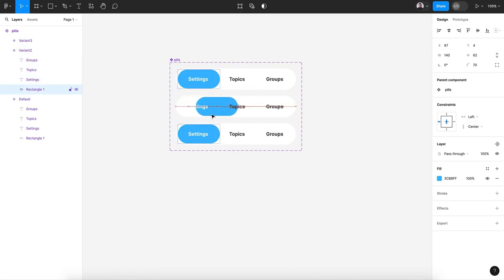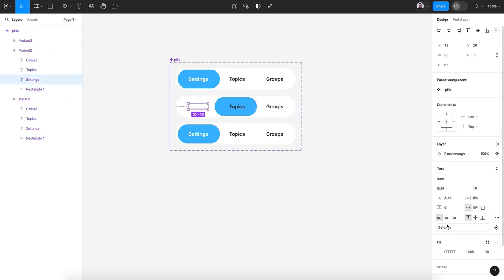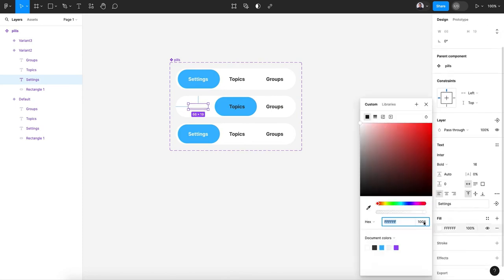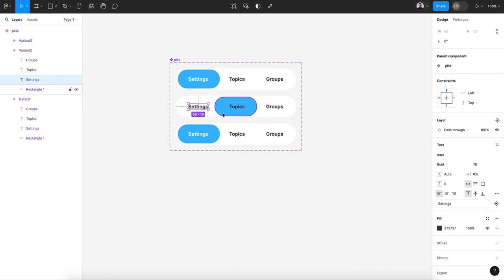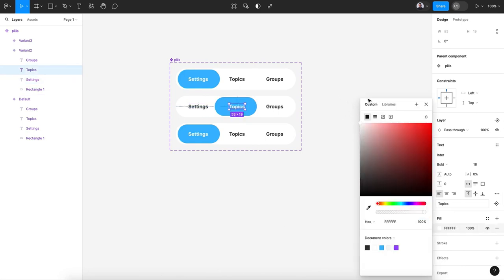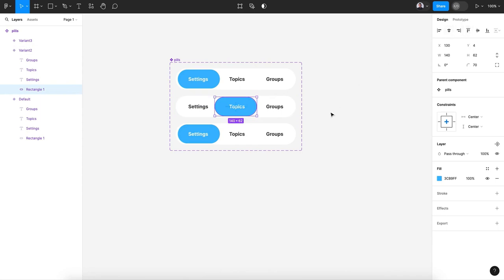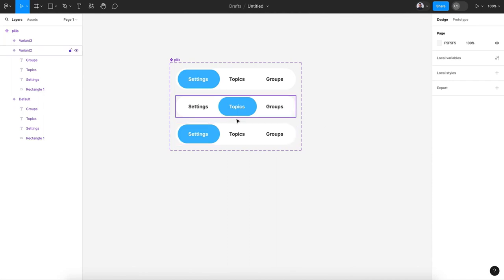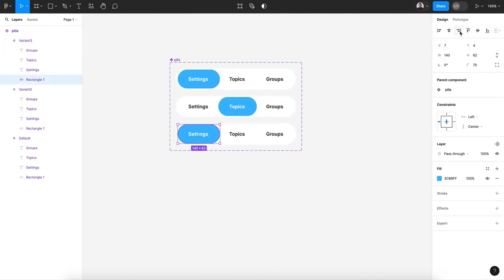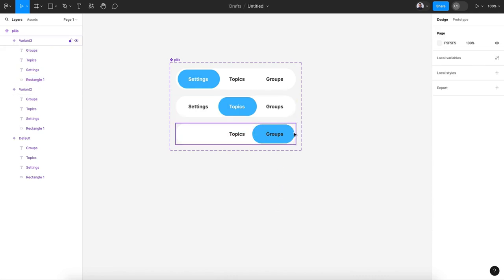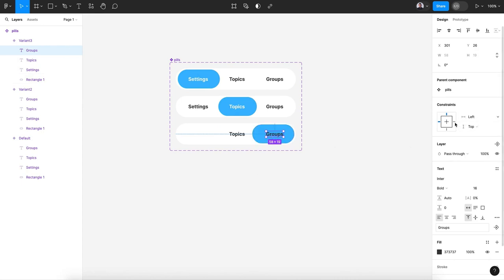and let's start by moving this to the center, and for this one let's go back to our gray color and this to white. Alright, maybe we can change the size like that to 128, and you can just move this third one to the right and make sure you have some space on the right edge.